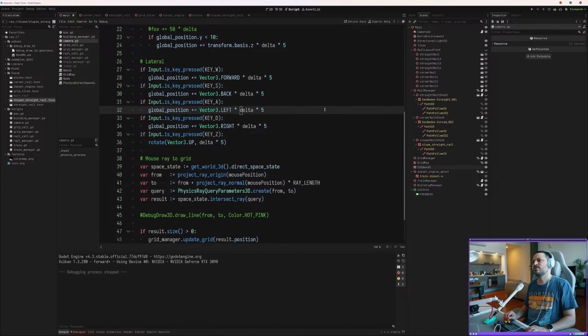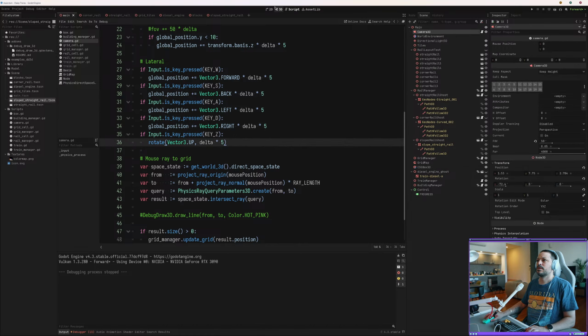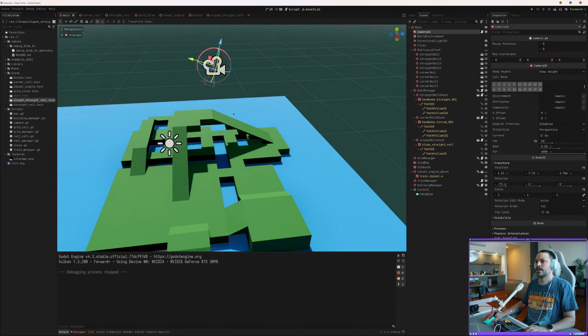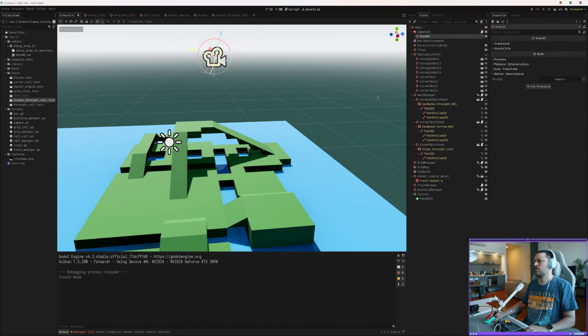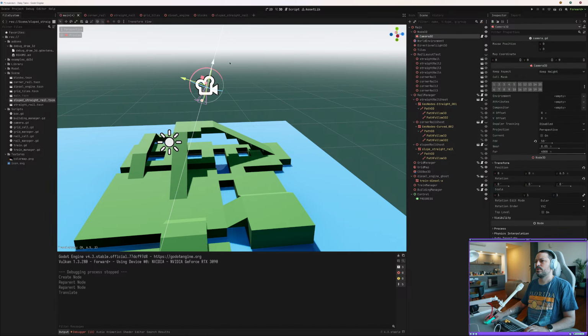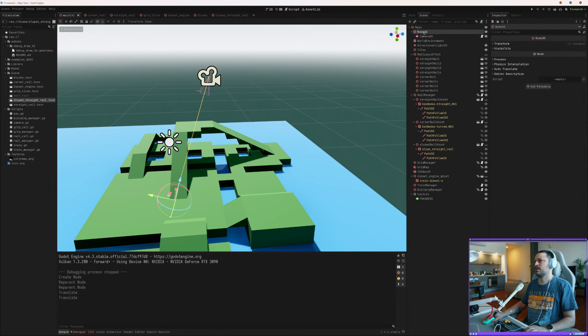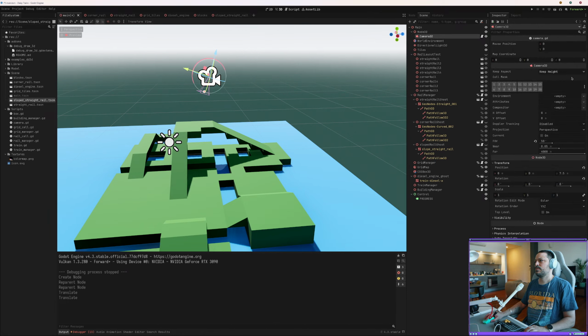Oh, that's right. The way you do it is you have the camera parented to a node, and you parent that bad boy, and then you move this bad boy down here. And then you move the camera along that bad boy there. And then when you rotate this guy, come on, man.